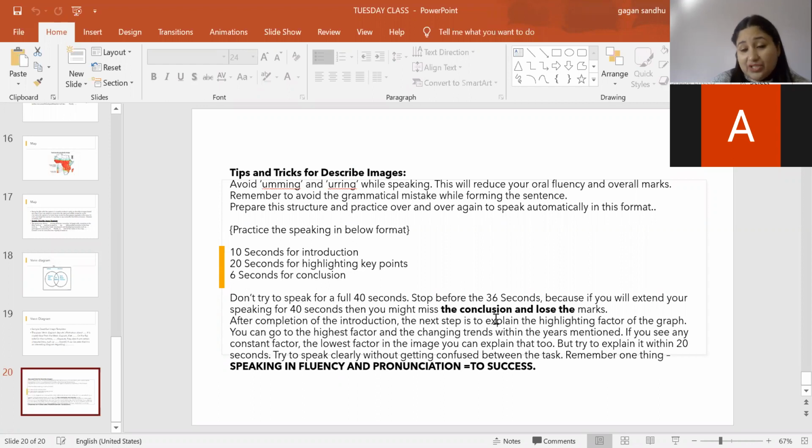Don't miss the conclusion. That's what I told you the last time we practiced describe image as well. You guys were missing the conclusions. You were exceeding, and up to 40 seconds there was no conclusion, and you were just jumping to one, maybe just a second above. So if there is no conclusion, the system won't grant it as a full answer, and definitely you won't be getting good scores. So this is also a trick, to add the conclusion at the end.